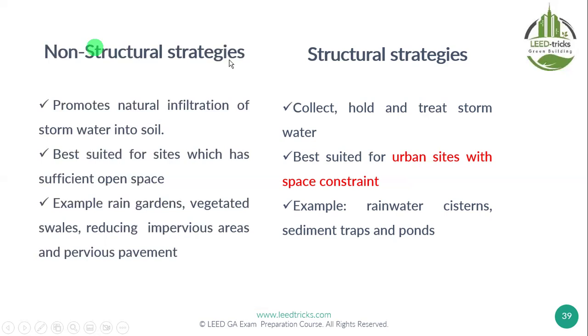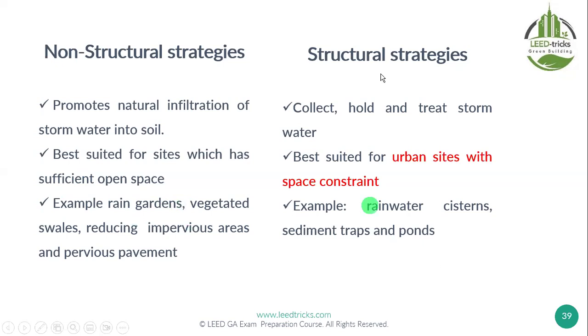But non-structural strategies always promote natural infiltration, suited for open space and areas with extended land, like rain gardens, vegetated swales, reducing impervious area, meaning making it pervious, and so on. So low impact development and green infrastructure can both be done through non-structural and structural.